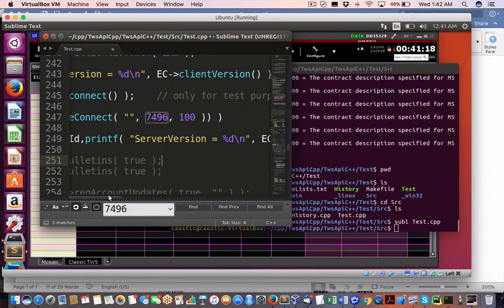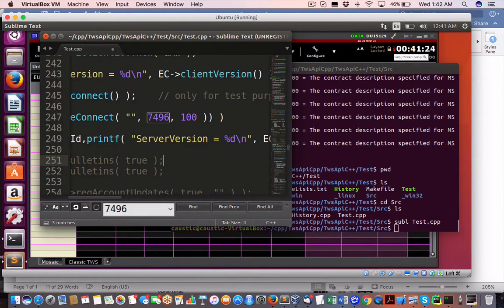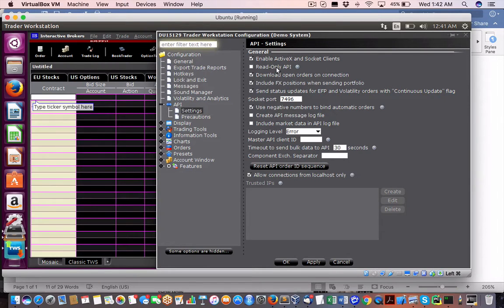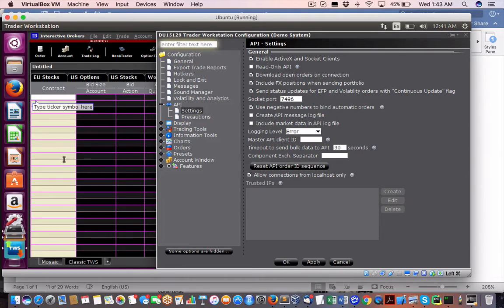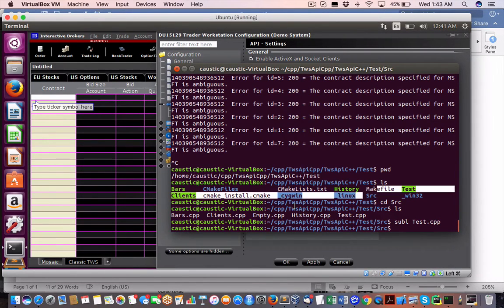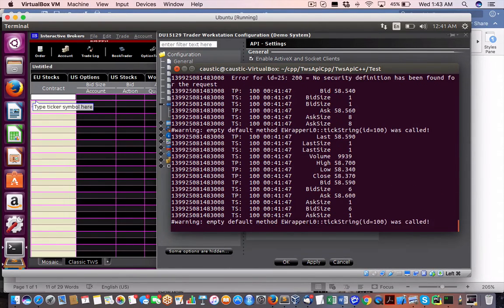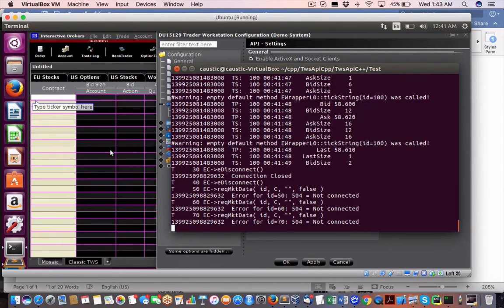Here's the connection, line 247, 7496. It's in your TWS: if you go into configure and then API, and so on, all that stuff you should know. Here is 7496. When we go back to the terminal, looking for our bin files, which are here in green, we run the test. We can now see that we're getting data from TWS with the proper configurations.